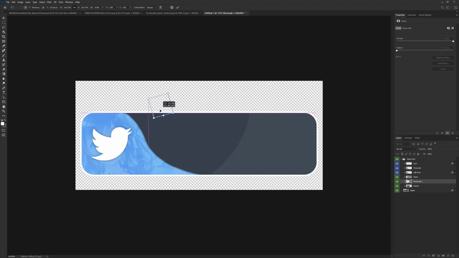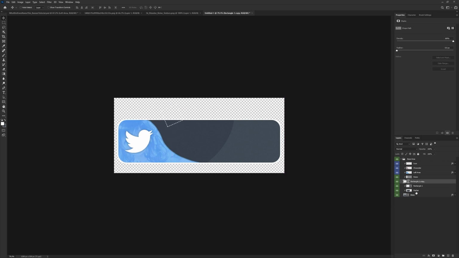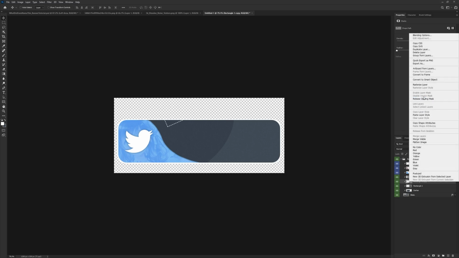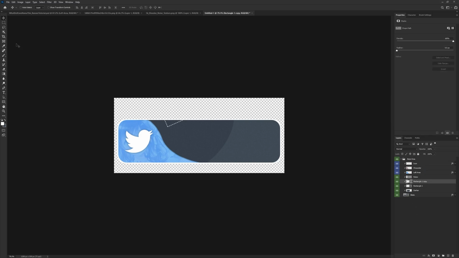And then I will drop that around there. It's actually too small still, because I want it to be a bit more visible. Perfect. Now do Control J and clip that on. And I can either do Alt, click in between, or right click and create clipping mask. And right now it says release, because I've already gone ahead and clipped it. And this one I will move around here.